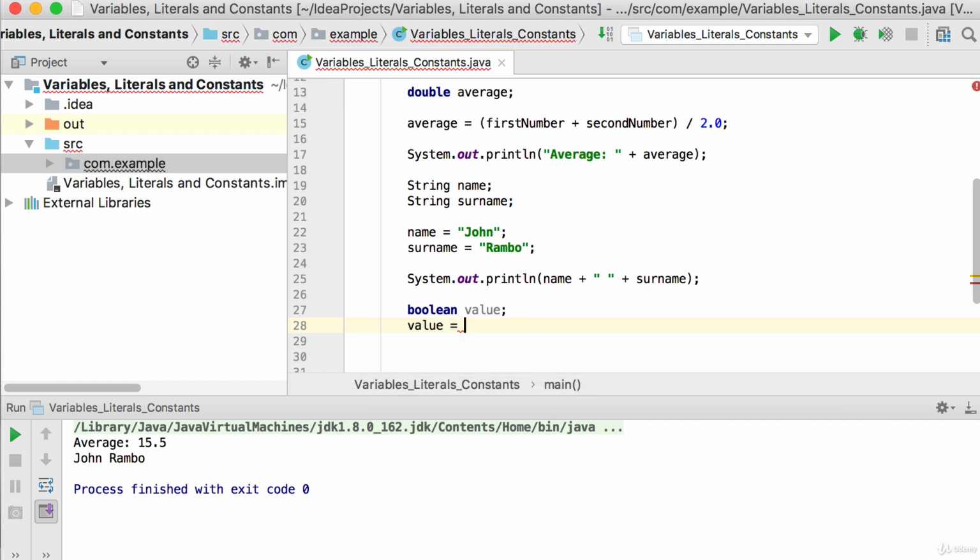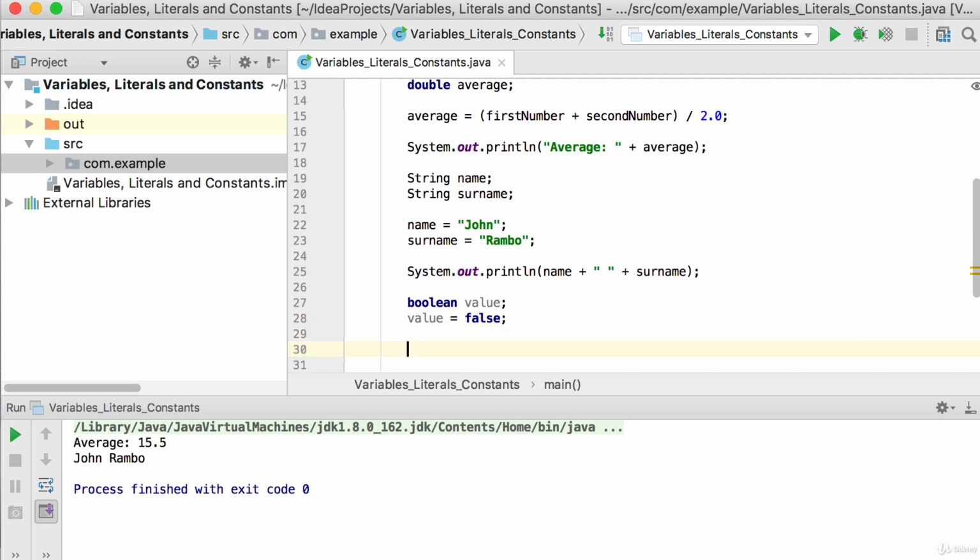So to this value, if I try to save a number now, you can see that it found an integer, but it wants a Boolean. Also a 10.9, for instance, is just a double, but it wants a Boolean. If I add some text there, let's say the text of true, you can see it's still text, it's not Boolean. So for your Booleans to work, it must be either true or false. Those are the only two values that you can have for the Boolean. We will have a look at Booleans a bit later on when we do the decision structures.